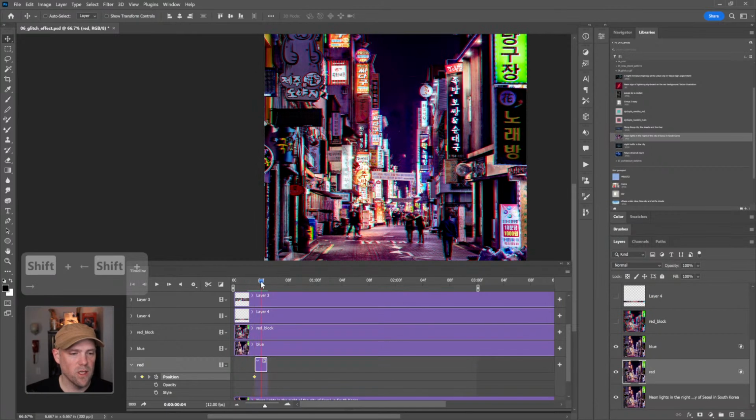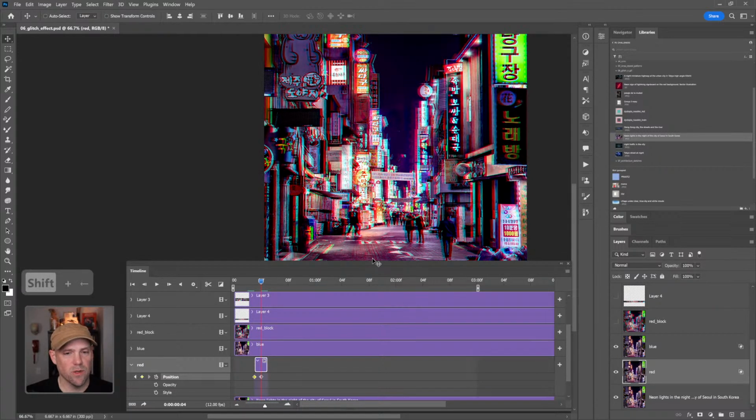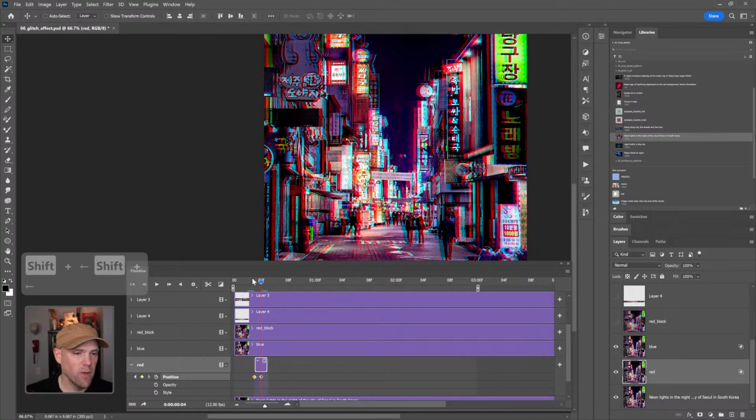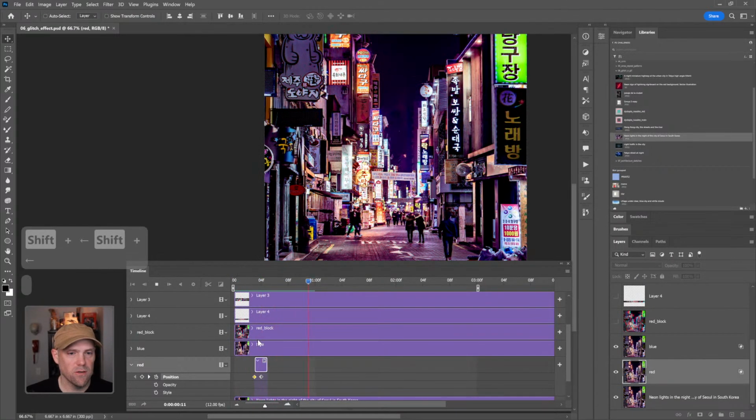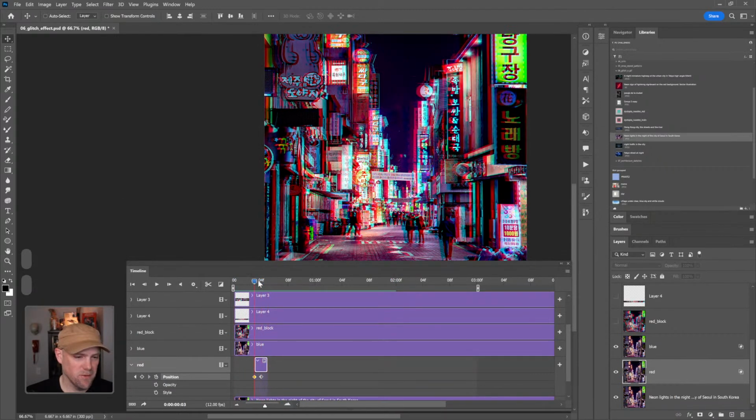And you can do it as much as you'd like, but I'm going to put 2 keyframes on this. And once you've made 1 keyframe, all you have to do is make an adjustment to the position of the layer, and it will add the other keyframe for you. So that's what we're going to do. So now we've made our first little jitter. Look at that. Brilliant, right? Now we just have to do that a lot more times.